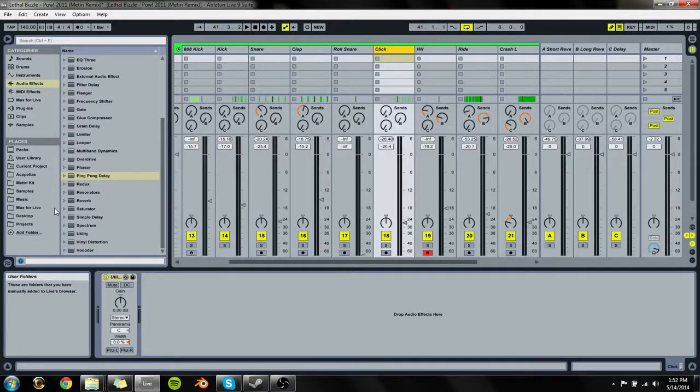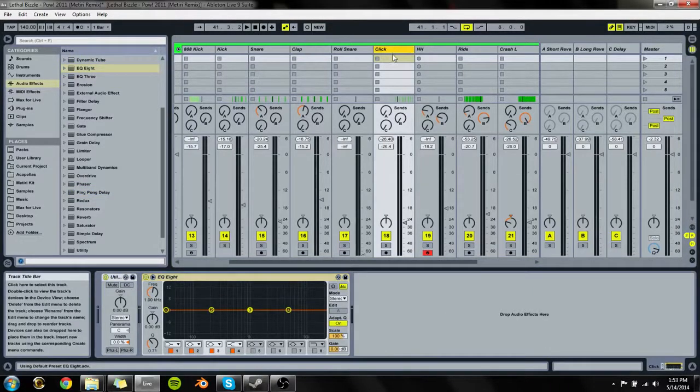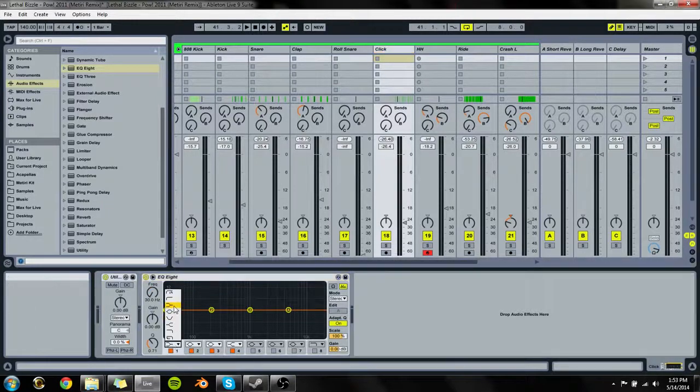You can keep your snare and clap wide if you want, not super wide, but they don't need to be mono. If you're really interested in it, just read about it. There's a lot of stuff on the internet that teaches you all about mixing and mono and all that fun stuff, and why you should do it to avoid phasing and all that, but I'm not going to get into that. Let's continue.